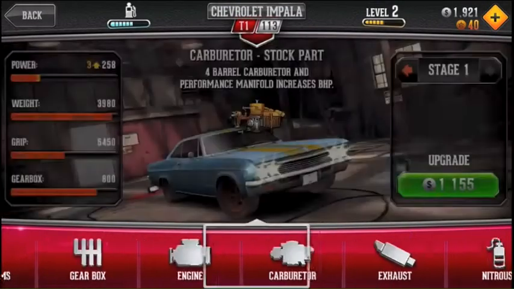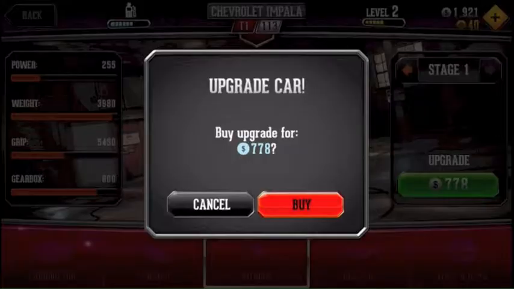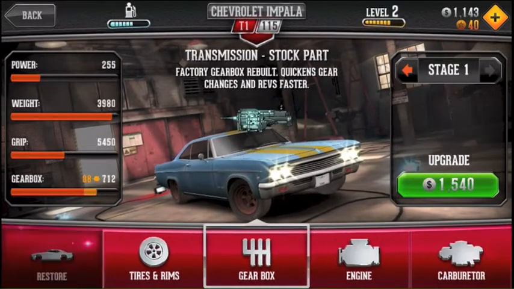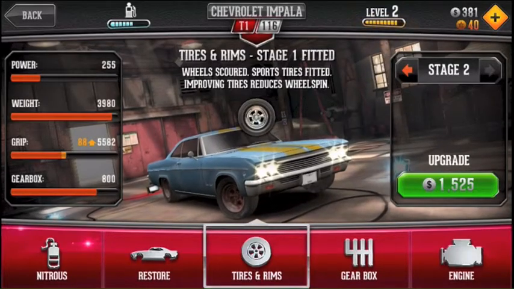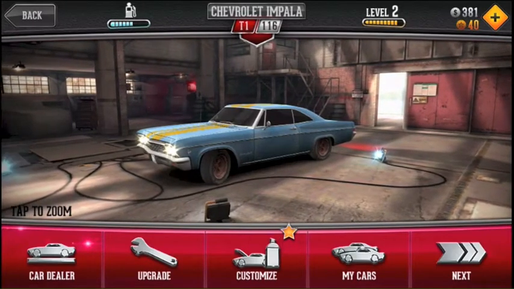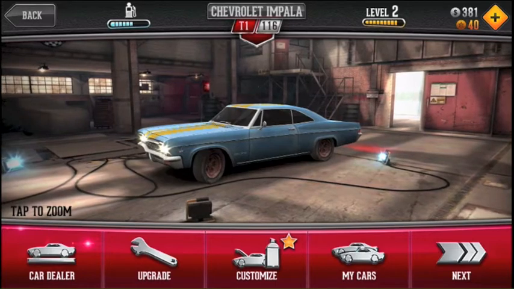So let's go in, and now we gotta get some upgrades. So we have enough, let's get some nitrous for sure. What else? Tires are key, because they're also on the same level as the car body in terms of restoration. And I think that's all we can afford for now. So we should go in and try that same race.